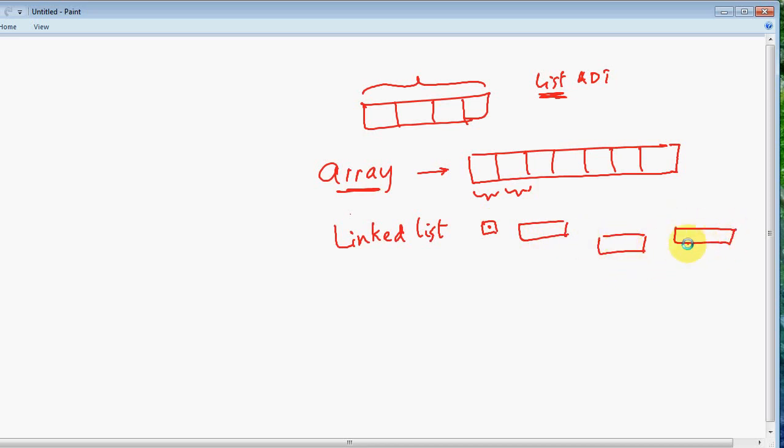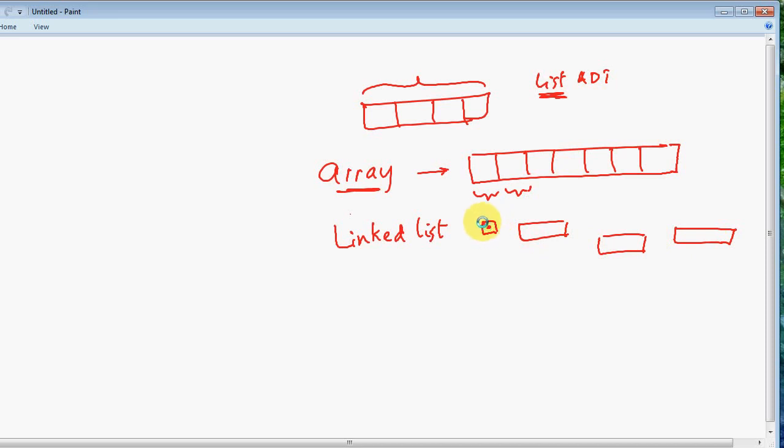And then this is an element. These could be integers, if we are talking about a list of integers. If we are talking about a list of, I don't know, strings, a list of names, then each one of them is a string, and they are names, and so on. And how they are related or linked together is using pointers.